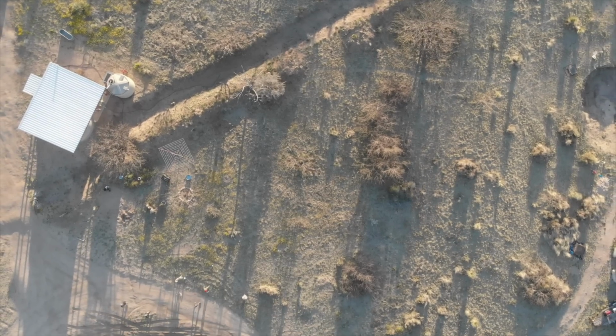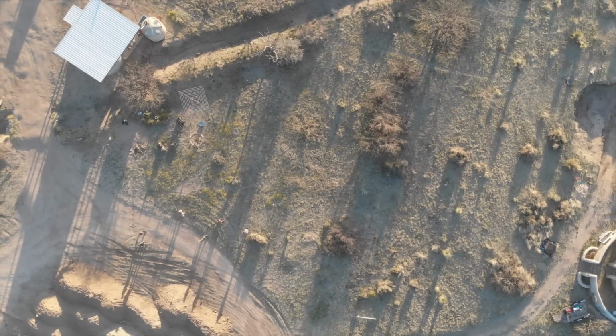This is it. This is where our house is gonna be. And this is what it's gonna look like until a few days from now when it all gets cleared and leveled and compacted. And then we start building bags and we start doing all the things to it. So we're out here tonight just to look at the space, remember what it looked like before it all changed.